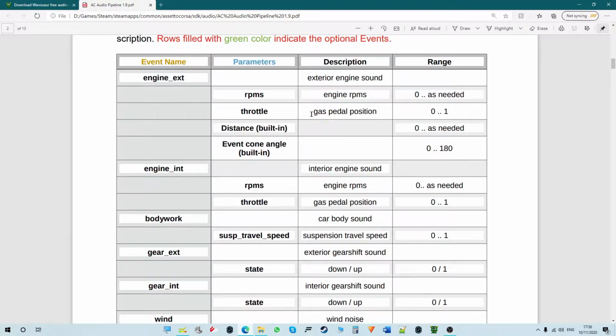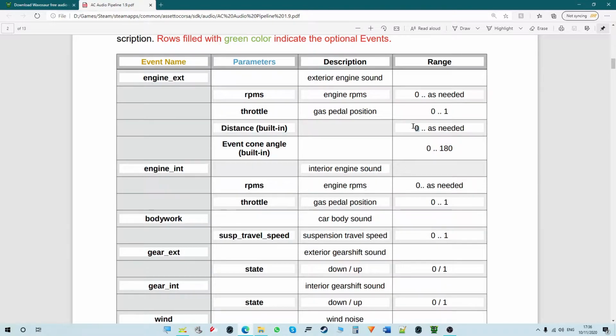So we'll go through like this. RPM is obviously engine RPM, and the range of values you can have for this parameter are 0 to whatever the car revs to. So you can have 0 to 9,000, 0 to 10,000, for example, 0 to 20,000 if you're making or modeling a sound for a mid-2000s V10 Formula One car. If you're doing a road car, like a diesel road car, for example, then 0 to 4,000. So you can change that as necessary. Throttle position is always 0 to 1, 1 meaning full throttle, 0 meaning off throttle. And you have all values in between.